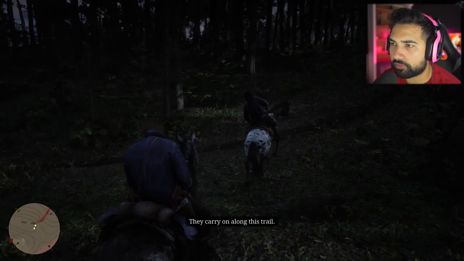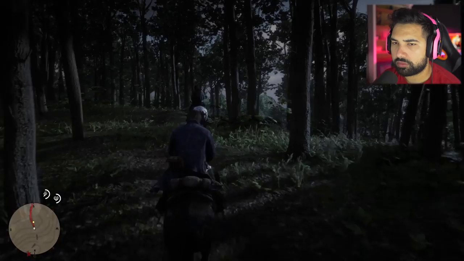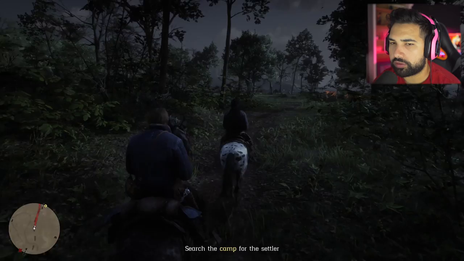They carry on along this trail. So you was just talking about something? He did? And we was family, you know? Guess I still ain't fully forgiven him for that. Where the hell are these people? Where do they take this? Oh, there it is. There is a camp right there. Be careful. Alright, search camp for shelter. Seems deserted. Let's take a look.